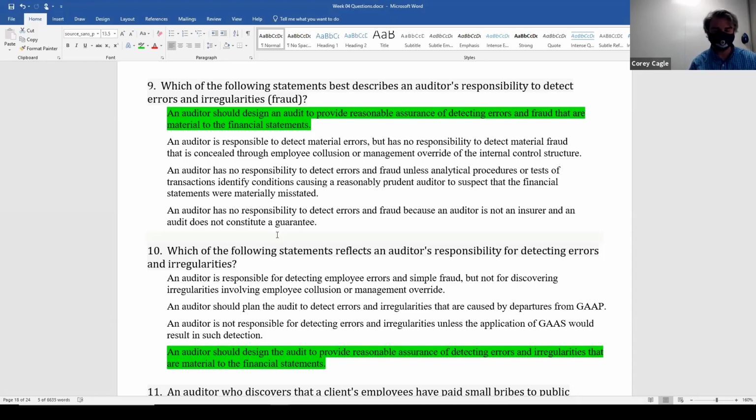So the comment was made in class, it's good to memorize the auditor's responsibilities and the management's responsibilities from the audit report or the engagement letter. I memorized what we used to call the unqualified audit report. It's unmodified now, but I just memorized that word for word when I took it. It helped a lot. It's still unqualified for public companies, but it's unmodified for others. I wish they'd leave things alone. You get used to saying something and then you have to change it.